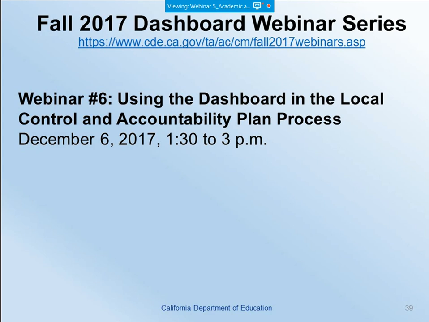One more question just came up in chat. An asterisk is currently provided on the dashboard for student groups that range from 0 to 29. Can the CDE add a symbol to the dashboard to show the student groups between N sizes of 11 and 29? Well, we did have that discussion, and we made the decision not to do that because we wanted to keep the dashboard as simple as possible with as little text as needed, because we wanted it to really be parent-friendly and friendly for anyone in the public to use. So I don't think we will be doing that.